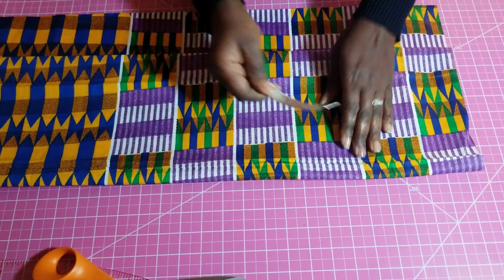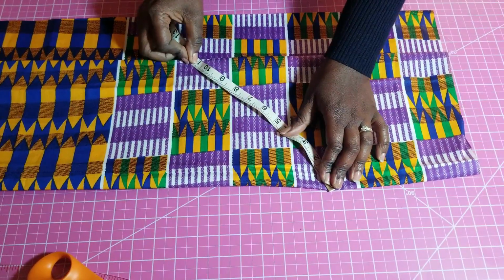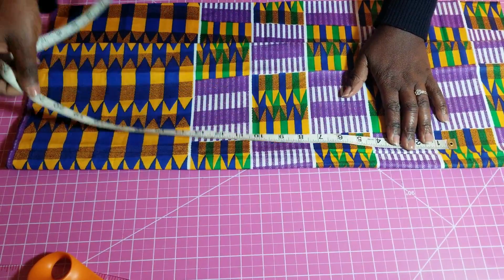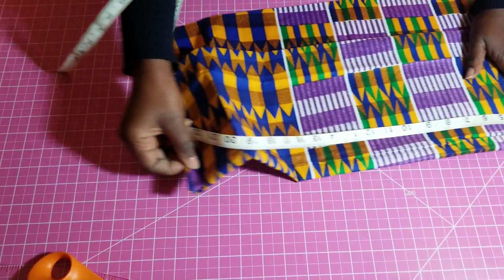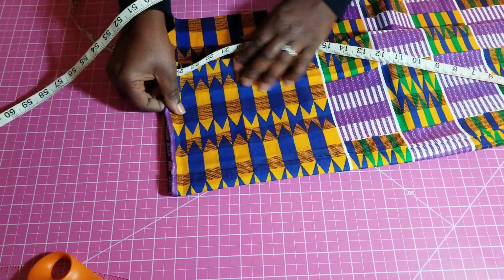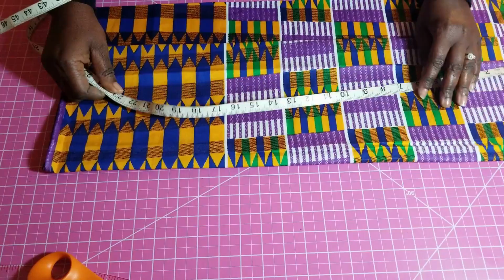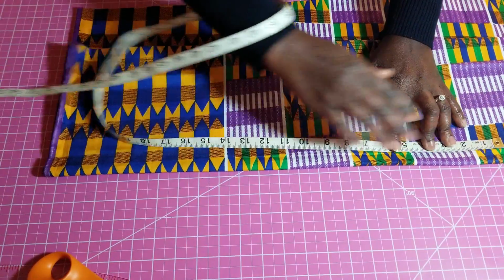I'm doing a cuff roughly here to see if I have up to that 10.5 that we measured. The length that we need is 22, and I'm going to be turning it in here. Because this is a selvage end, I'm just going to leave 1/2 inch at the end here, and 1/2 inch at the top where we're going to be joining it. So altogether we're looking at 23. So what I'm going to measure here will be 23 inches.